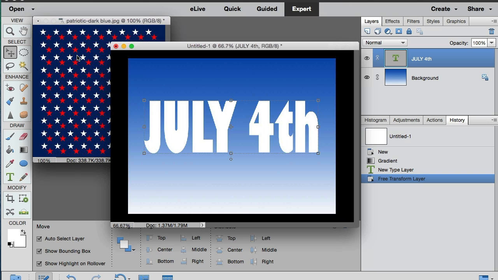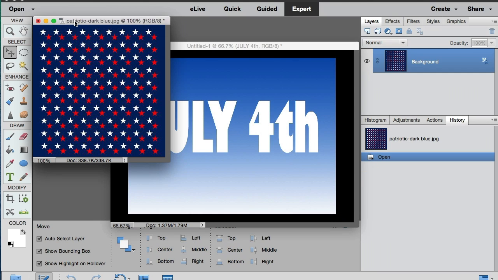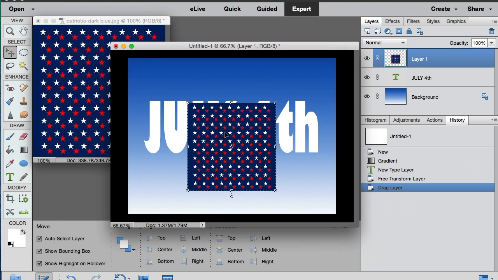We want to simply copy it and paste it. That works fine. You can take this file, copy the file and paste it in here, or you can drag this into here and let go. And when you do that, you'll see that it's a very small file, but we're going to stretch it out to the size of this document because we are not taking a human face, which would be distorted.